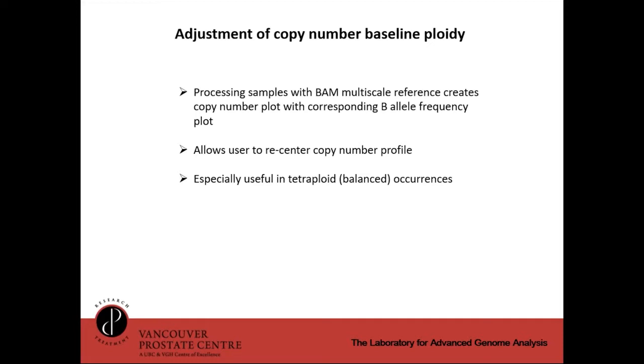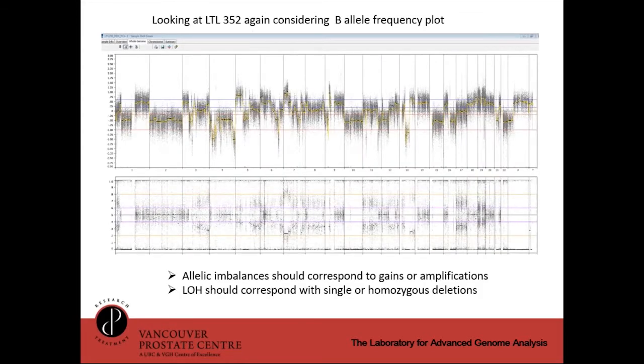And I'll give an example of that and how much this has basically advanced copy number accuracy greatly compared to say 5 or 6 years ago. So looking at sample 352, it's a bit of a guinea pig for us here because it was especially difficult. If we look at the copy number plot at the top and compare it to the B allele frequency plot at the bottom, we start to see that things just aren't really adding up here.